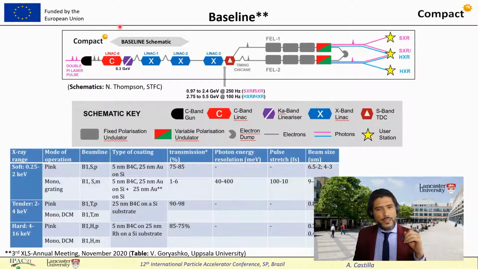On the right hand side you will see the photon part of the FEL, and on the left hand side the electron part of the machine. On the end stations we will have the capabilities of delivering soft X-rays and hard X-rays at different repetition rates, with up to 250 Hz for the soft X-ray and 100 Hz for the hard X-ray. You will see in this gray square all the keys for the diagram, and you can take a look at the details, but we will discuss them a little bit later on. I'm including also this table with some of the photon parameters just for completeness.